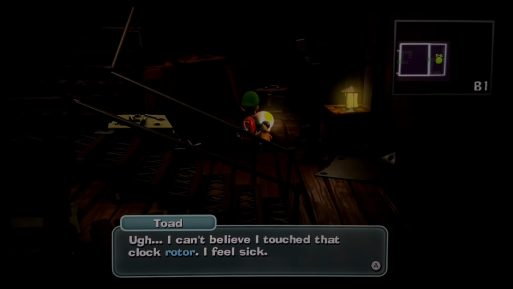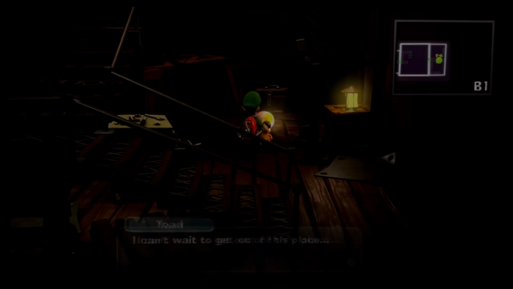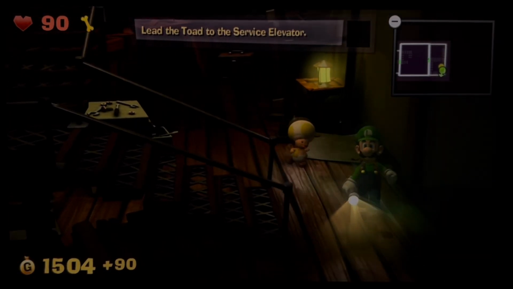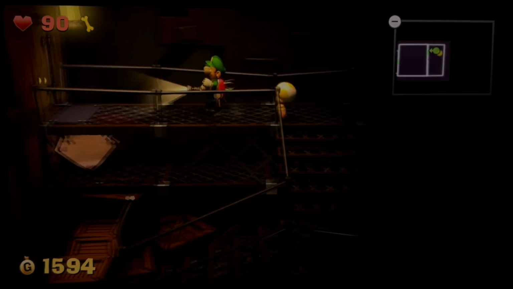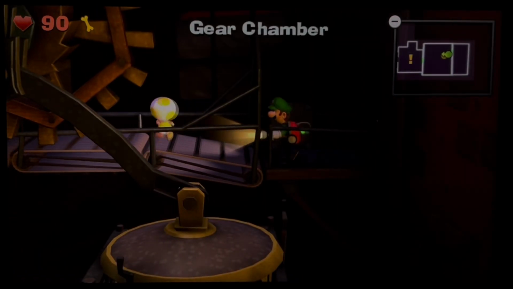I can't believe I touched that clock roller! I feel sick! Now that you get, now you know what you came for. Can you take me back to the service elevator? There's a pixelator screen in there. I can't wait to tell you how this place. Yeah, yo, what the hell, you got still? Why you just have him just go to somewhere he doesn't like? Hi! Why are you paying to go somewhere you don't like? Professional Fear Clock, shouldn't Egan tell you about this? Like, at least you at least tell Egan?